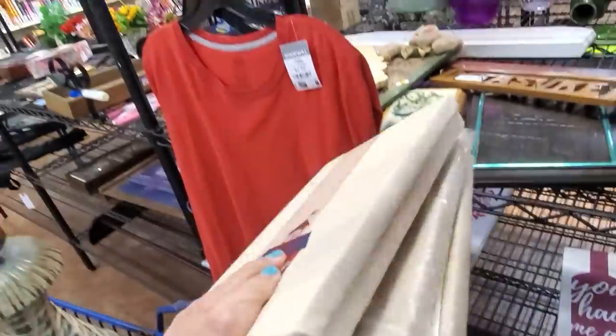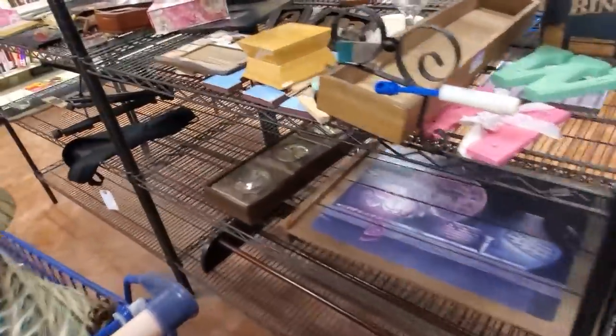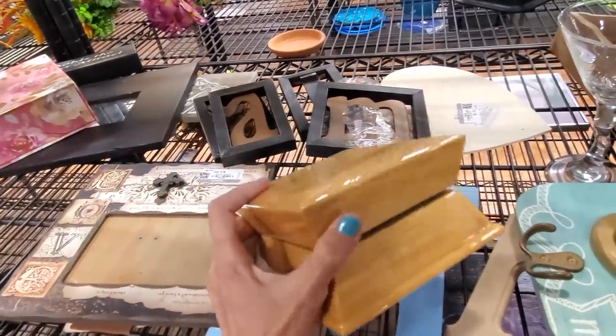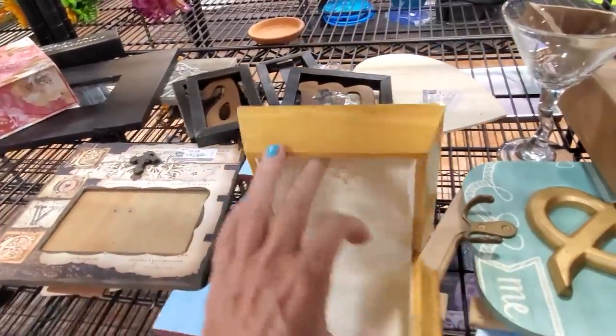Yeah. Oh, see? There's some more. I bet these are $3.99 for four of them. So we'll grab those. Okie dokie. See, I'm thinking like Christmas time, those are really good little gift items that I can sell at a fairly cheap price down at the space. And I think they're gonna go like hotcakes.